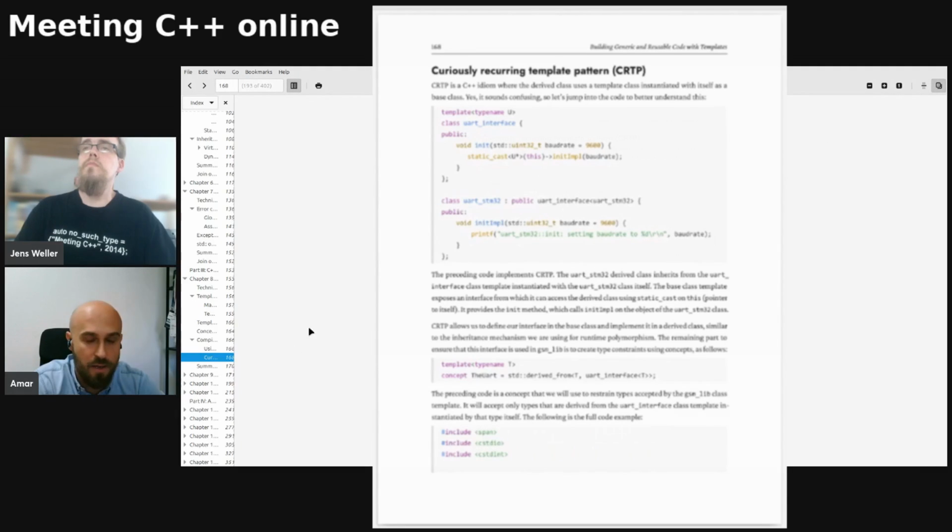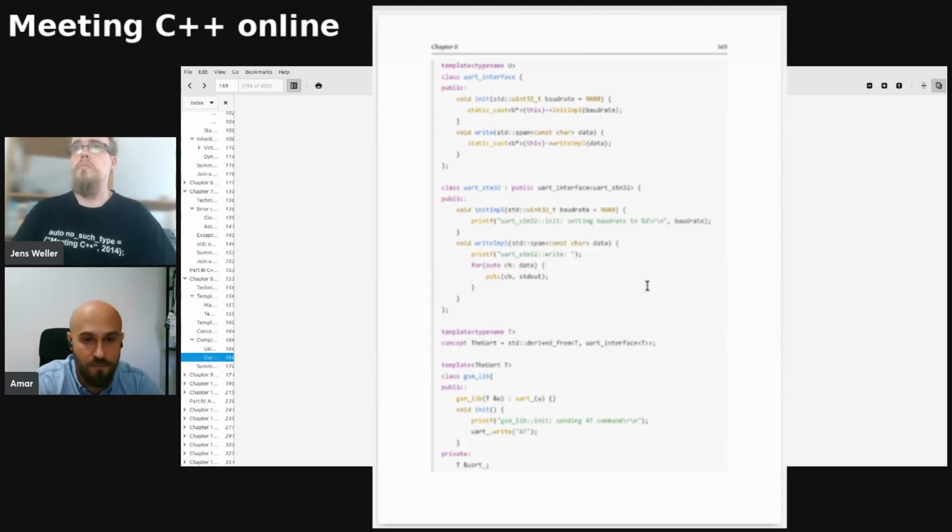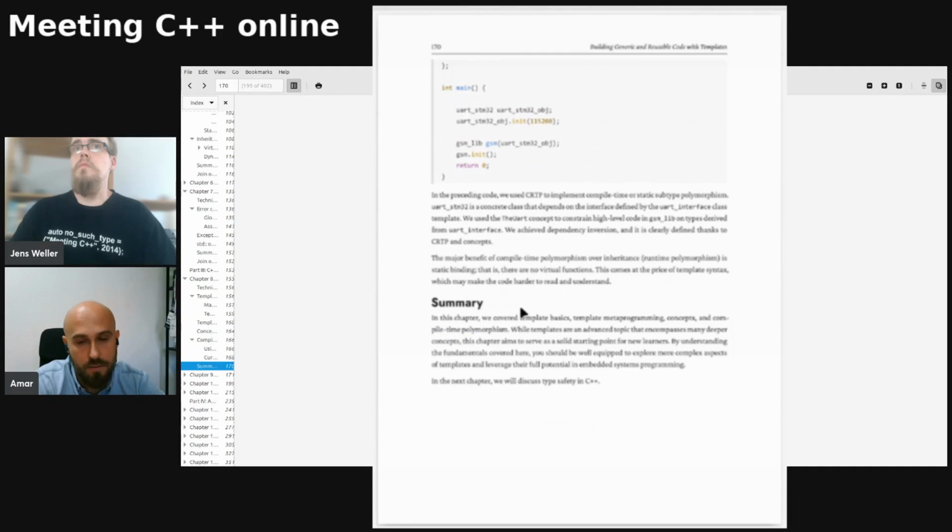Templates and everything related to templates is just a huge field, and people are writing books just on these topics. But the intention of this chapter is to give the reader an introduction to templates. This is by no means a full guide for templates, but I think it serves well for introducing people to templates and applications of templates in the code.